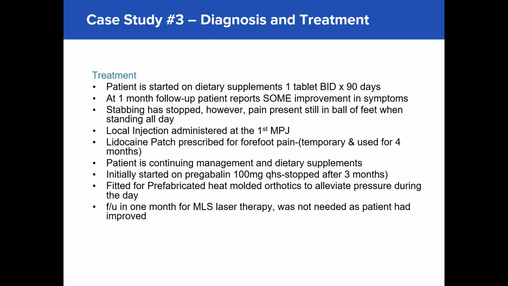And I started him initially also on pregabalin, 100 milligrams to be taken at night. He was improved after 3 months, so we stopped that and he had it on an as-needed basis. I did make him some custom orthotics with some moldable fabric that could be used throughout the day.